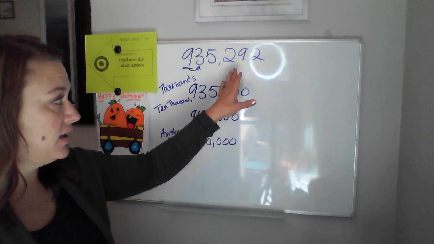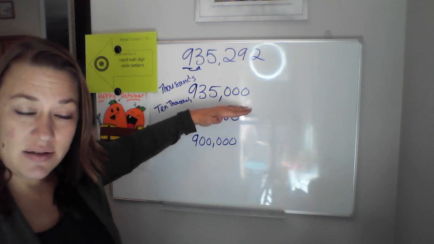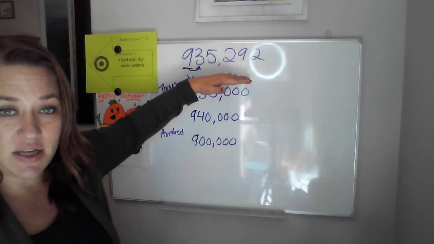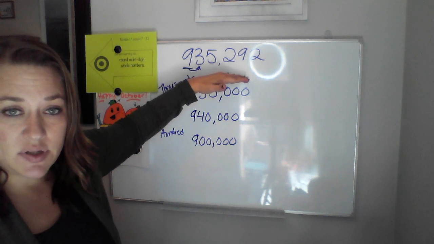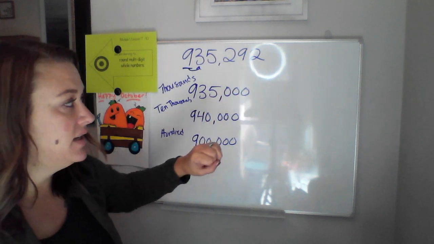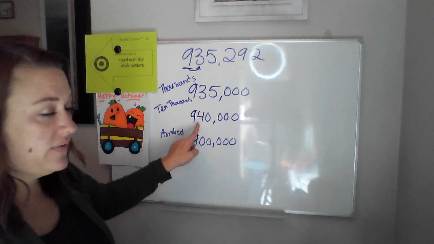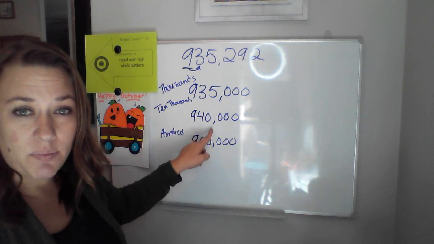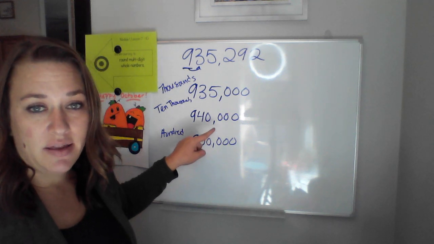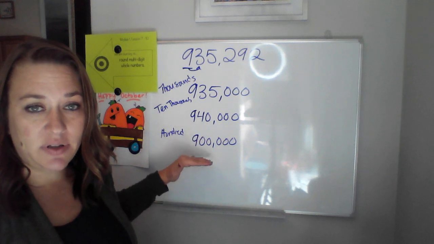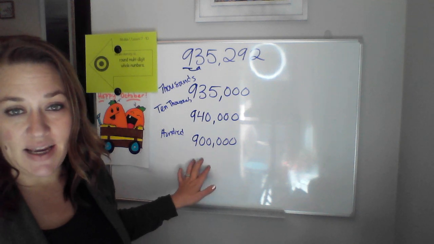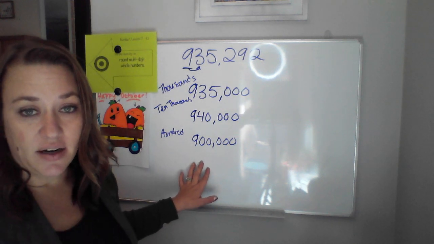So if this was their previous year, would they want to order less than what they already had? No, probably not, because if we had this many the previous year, we probably want to assume that we're going to get more, right? If we round to our 10,000s, that's going to give us more, so we'll have extras. That would cover it, maybe, if we're assuming that it's going to get a little bit more and more each year. This would be more reasonable, right? And especially if we look at our 100,000s, because we rounded down, then we would have much less than the previous year.